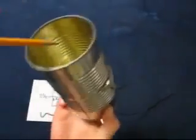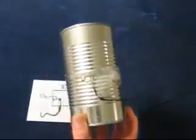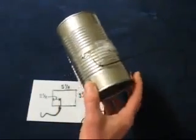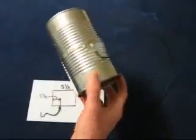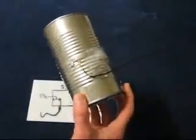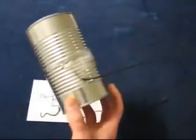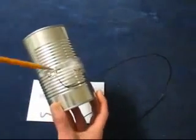Next, take the piece of copper wire and solder it onto the end of the center conductor. Now, for that copper wire, you want it to be solid copper, about 18 gauge is fine, 16 gauge is fine. Cut it to about an inch and a quarter, and solder it onto the end of the center conductor.